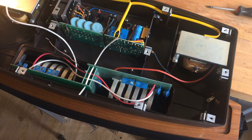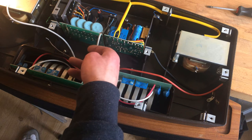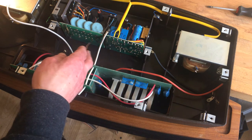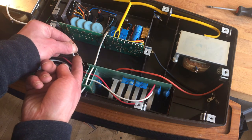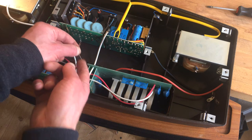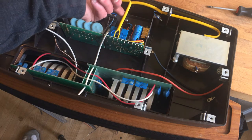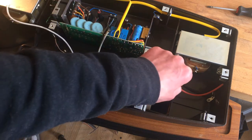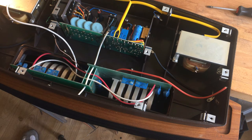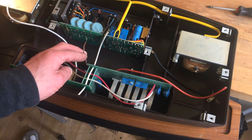Then, to get rid of the base, you have to desolder these wires from the transformers. This is the sense wire, I think, which senses if it's going to flash over. This is the high voltage wire itself. It's funny that they use a very anemic, crappy wire, and I see people use a very well insulated silicon wire on the high voltage bus, which is really not necessary, as you can see. The only ones that are pretty well isolated are these, kind of weird why, but it looks nice. These are high voltage wires, because the transformers will put out some serious current as well, so it can kill you. But apparently for the high voltage bus, which is 5 kilovolts or something, it's not necessary.